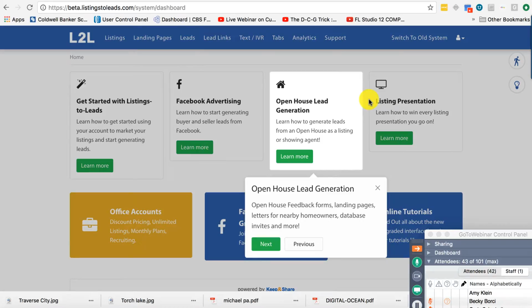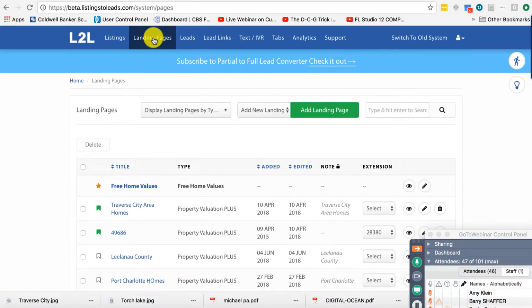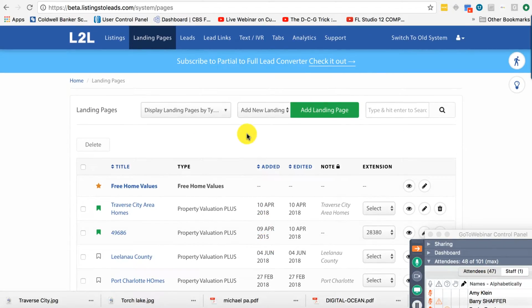When you log into the system, to get to the Facebook landing pages you go to landing pages, and our focus today is going to be on seller landing pages. If you find that you can't click on something, it's usually because you have one of those tutorials open, you just need to close it out. So I'm going to go to landing pages. As you can see, I have a whole bunch of landing pages here that are already done because of the training that I do. But we're going to start from scratch as if you were the one driving the program.